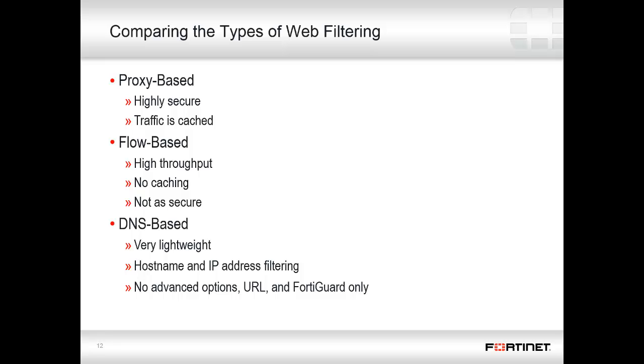DNS-based is very lightweight for both memory and CPU, but isn't very granular. It can only act on the host name, not the entire URL, since it is based on the DNS lookup. Also, since it takes effect before the website is even contacted, you will not be able to use any of the advanced filter options, just URL filtering and FortiGuard categories.